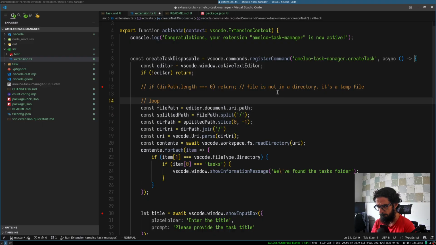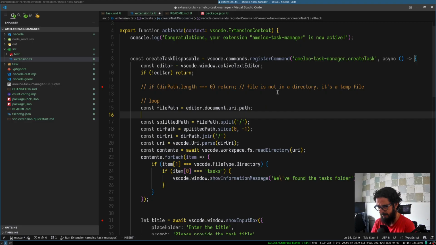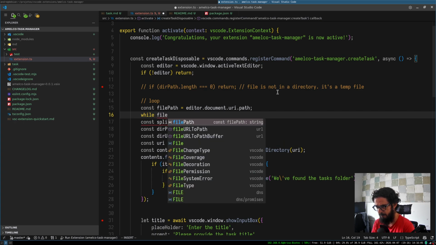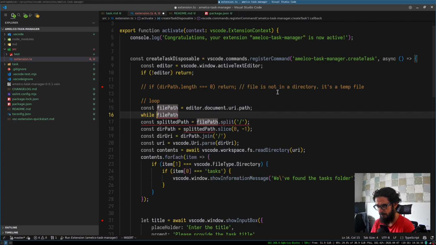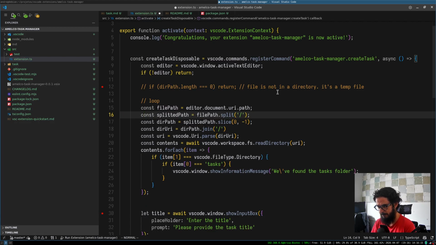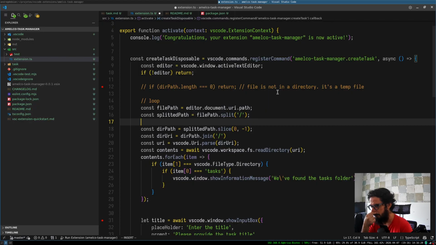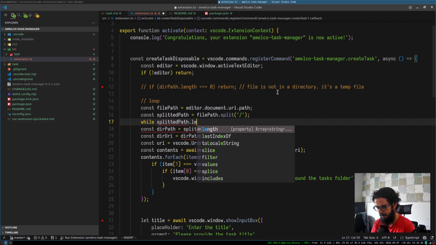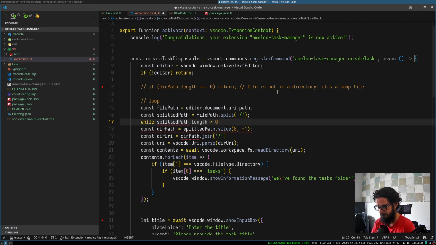While the first one is that, then while file path, we can do even the split for the first time, and we do while splitted path its length is greater than 0.